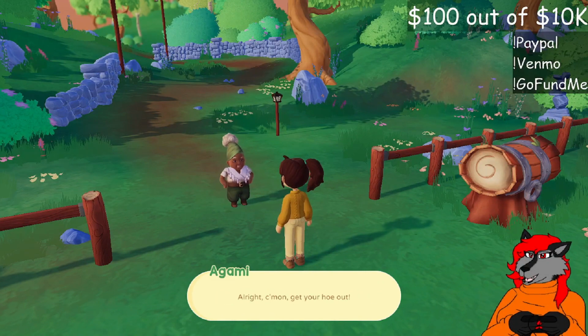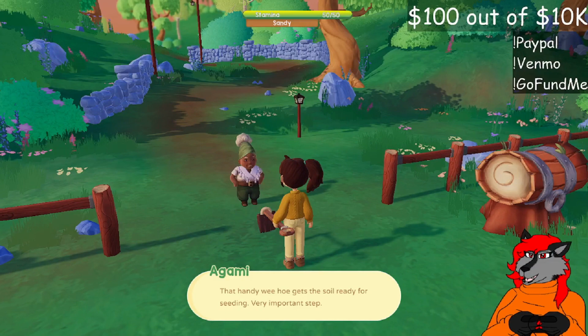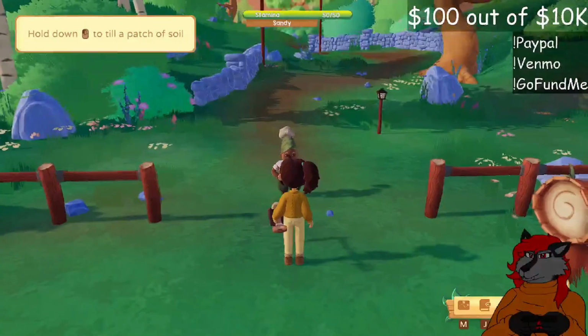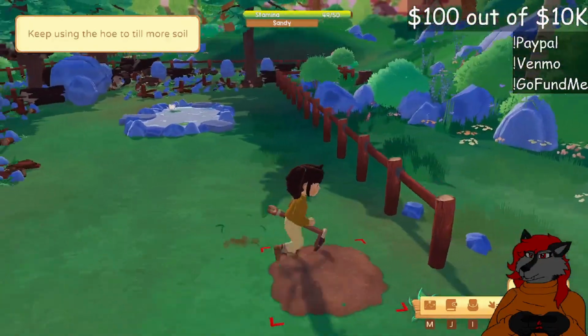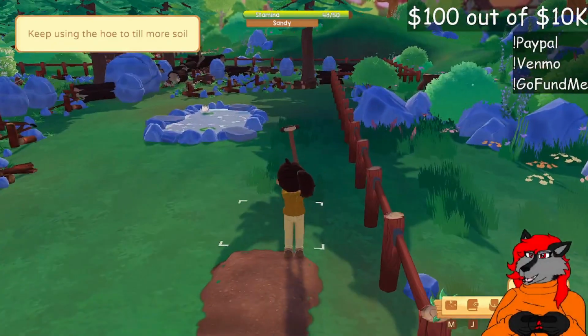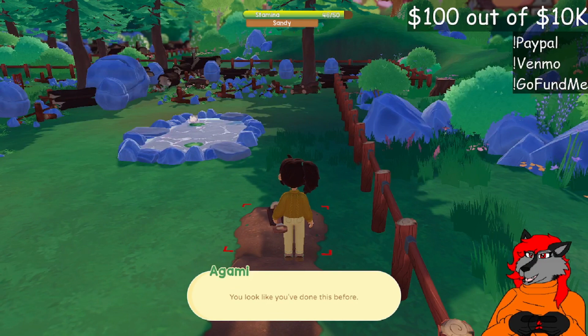Alright, come on, get your hoe out. That handy wee hoe gets the soil ready for seeding. Very important step. So go on, take a swing. Dylan. I love you, buddy. But please. Looks like you've done this before. Would you stop begging on me. Dylan. Drooling all over the place, dude. Gross.